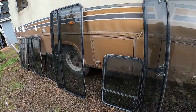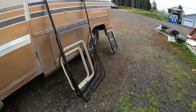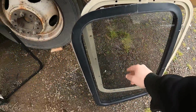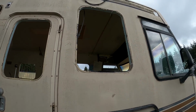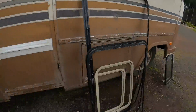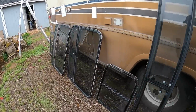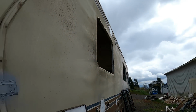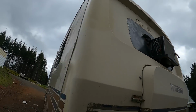All right, there it is. All the windows are out. Probably going to end up keeping this one for right here, maybe. We'll set that aside. The rest of this will just go into a scrap pile, recycle pile. We'll yank that out next.